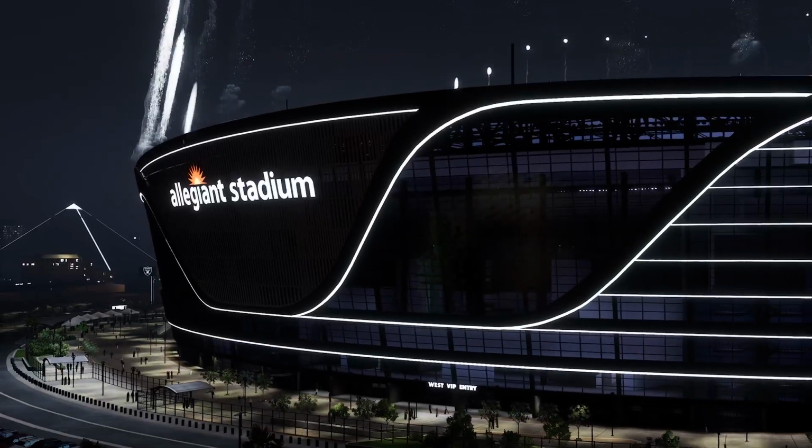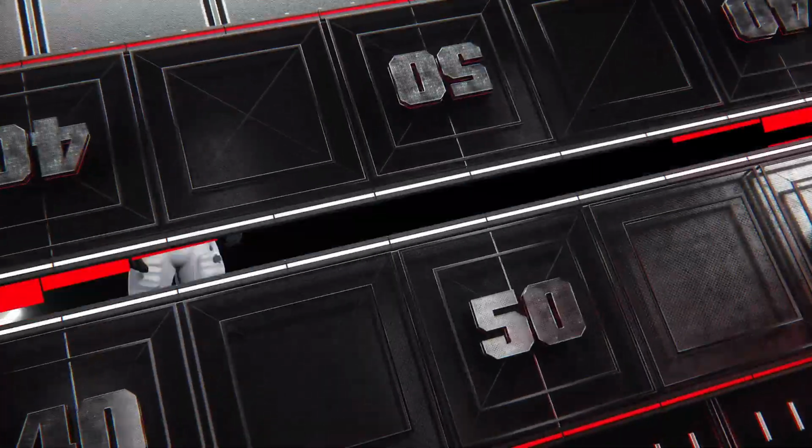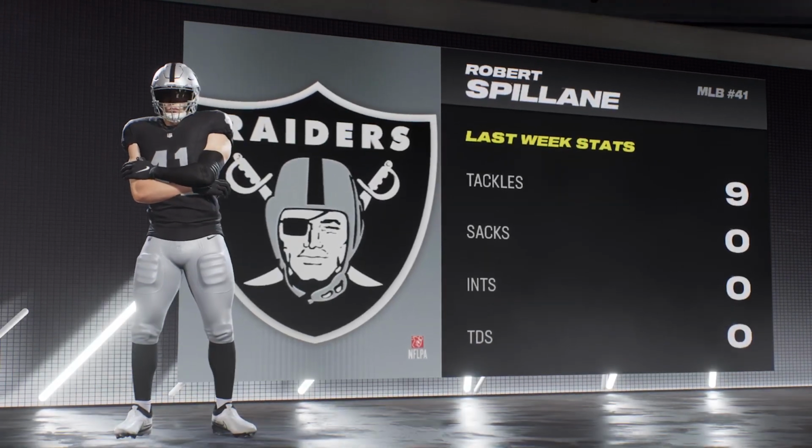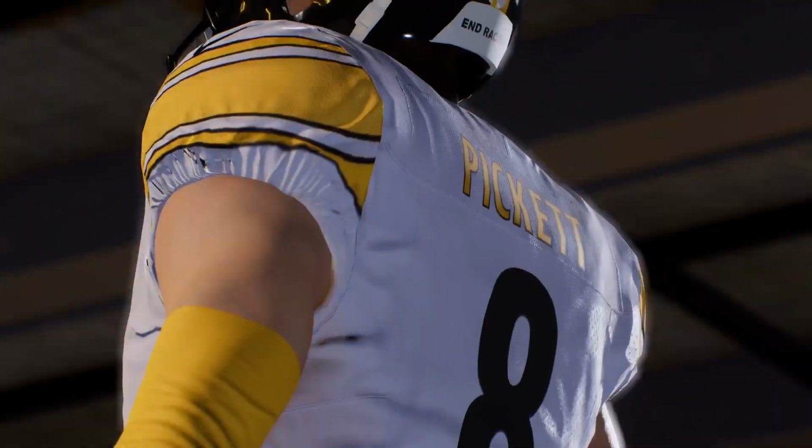It's week 3 of the National Football League, and we'll see Robert Spillane. He put up numbers last week with a 9-tackle performance. It's the Raiders and the Steelers on Sunday night.